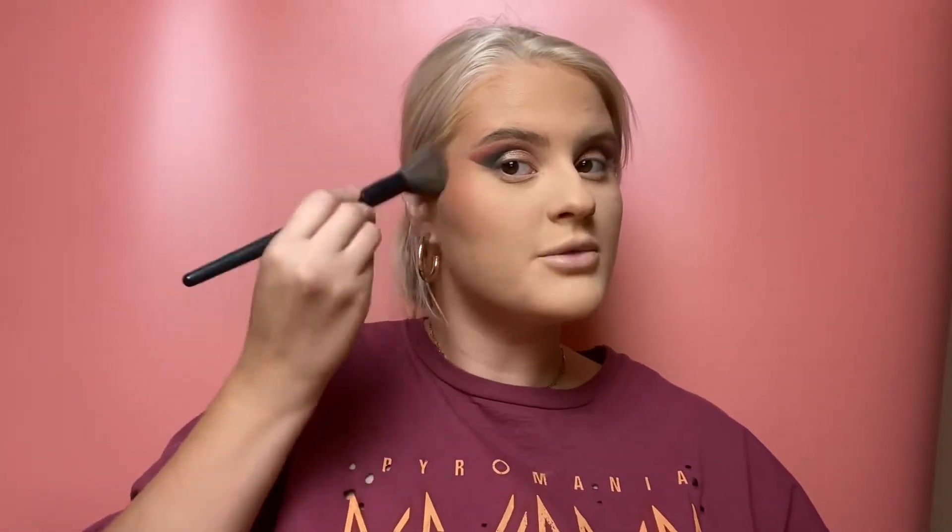Moving on, I'm going to do powder blush and I'm using the MAC blush in the shade Melba. I know that this is old, but it's new to me. That's pretty — really pigmented but pretty. There may be hope and at the end this may all come together. Because sometimes there are just looks where it's like, oh god, that was too much. A little too much on the nose.